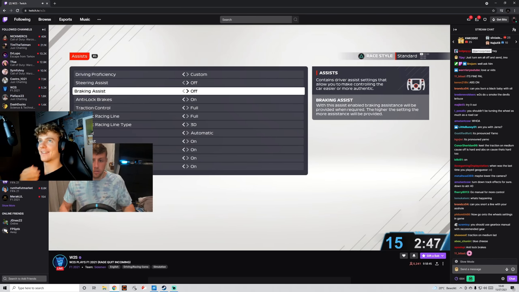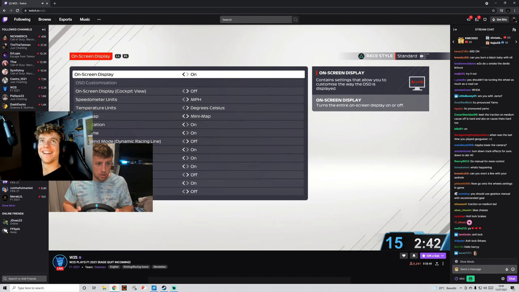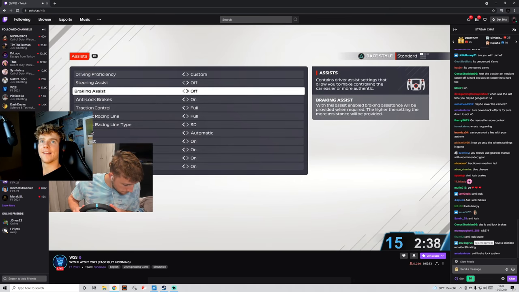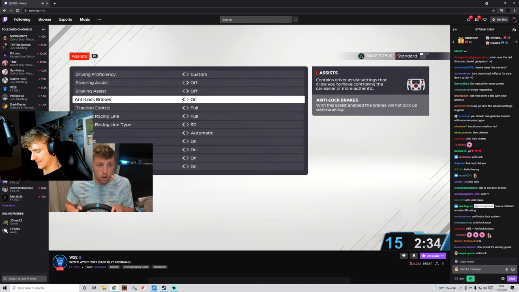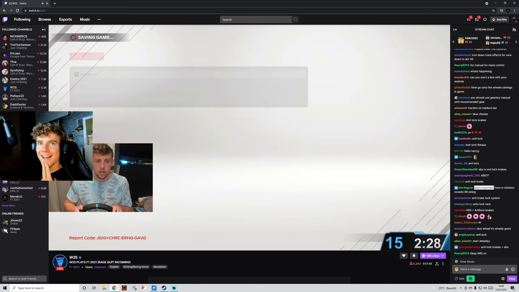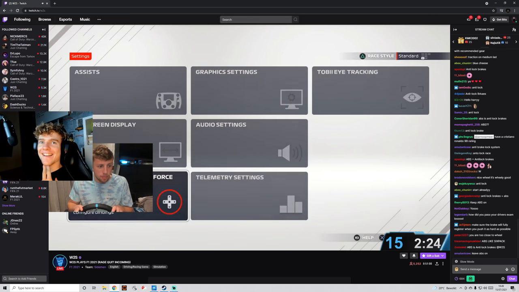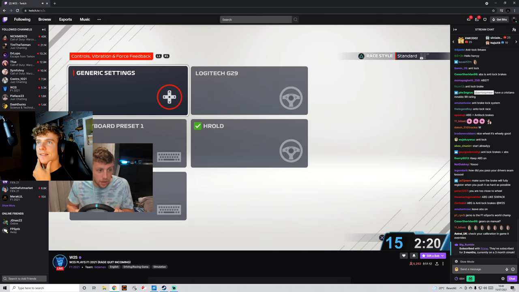Racing line's probably helpful. I can't see any of these things. Anti-lock brakes? Fucking hell. On. Okay, cool. I think we're good there. And then, alright, so... Yeah, but I'm not sure... Oh, ABS is anti-lock brake. Okay.